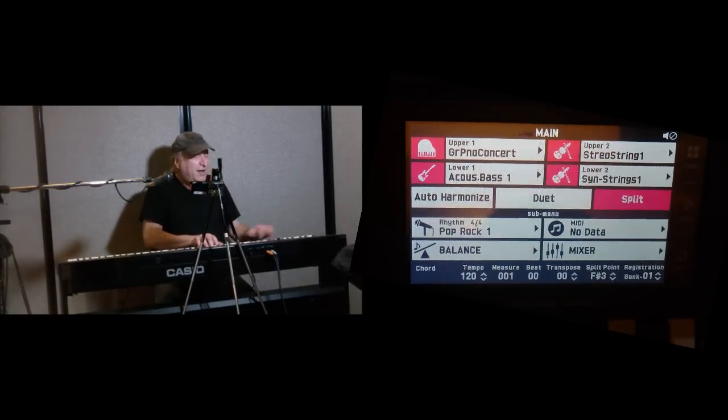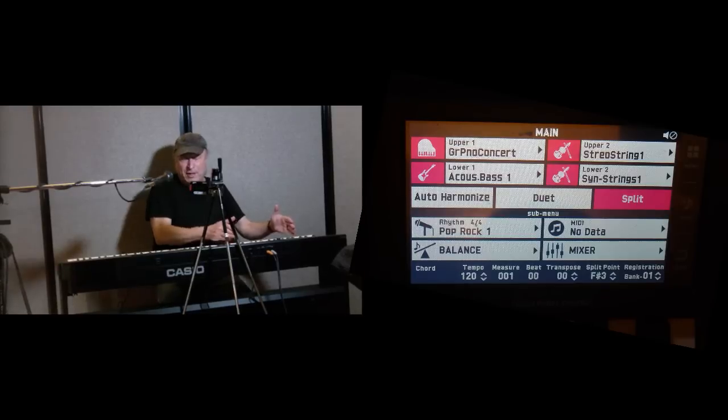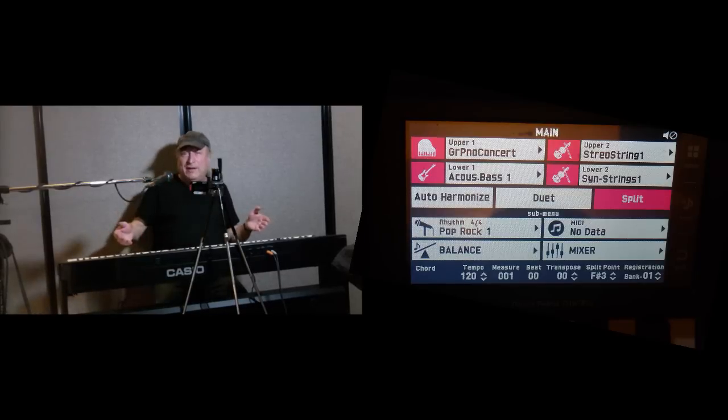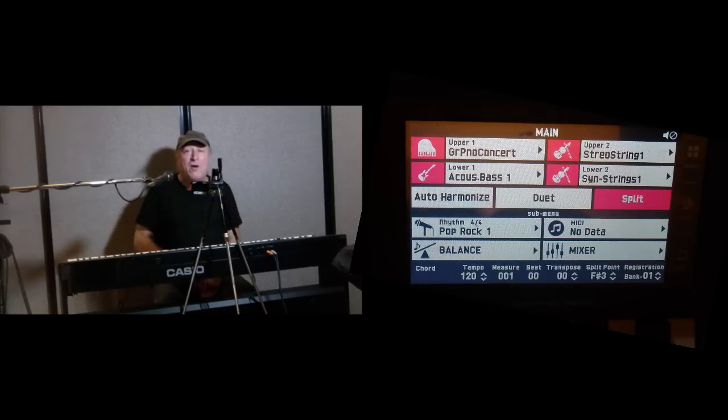So technically, I have 4 layers here. 2 on the left split and 2 on the right. That's cool because most pianos in this price range are only going to give you the ability to layer 2 sounds, period. Very cool. Now let me go into a little tip or a trick that I use. First, before I do that, let's go into how to change the split point.